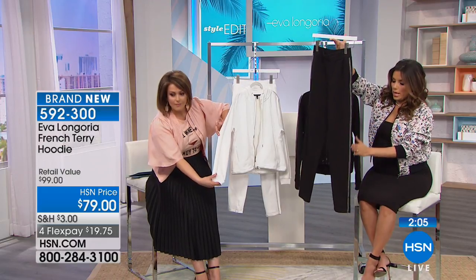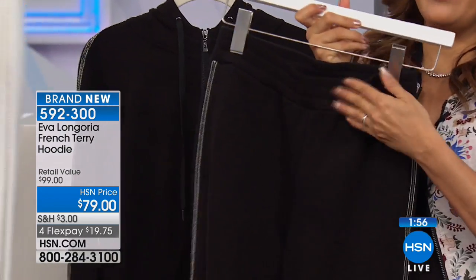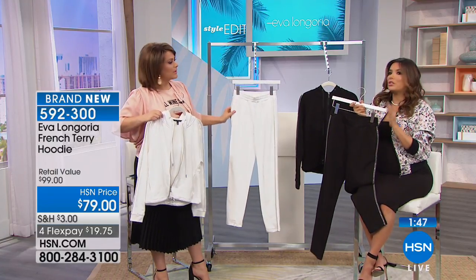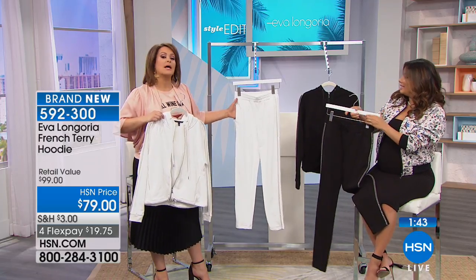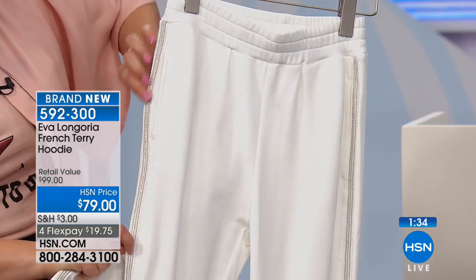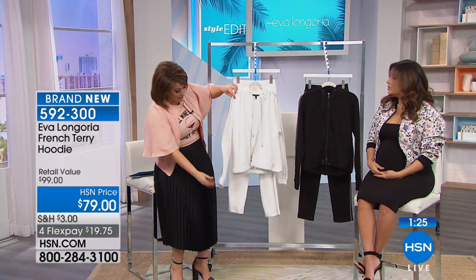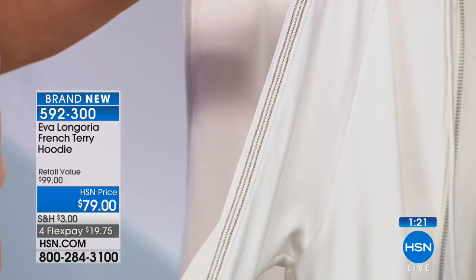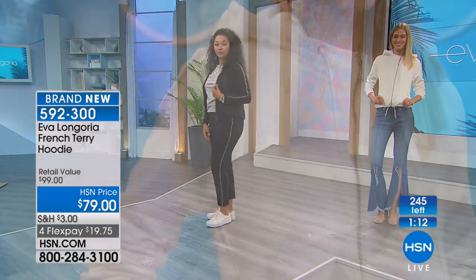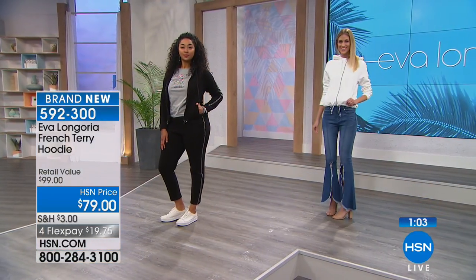There's a tailored effect to the pant — it goes straight down, more of a straight leg. There's no drawstring — this is a more tailored waistband. It feels more like a French terry slack. Quality details down to the in-seam pocket. Down the entire pant making it look like a tuxedo pant. The hoodie has that same detail down the entire sleeve — from the hood down to the cuff of the sleeve, just a little more dressy, a little more polished. This is a very affordable set. You want to put them together. The pockets are forward in the front so they don't bulge out at the hip. Fewer than 300 — about 240 remaining.